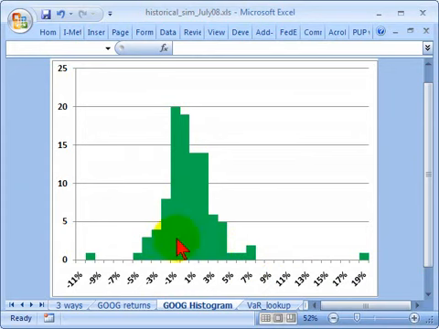Now that we've taken the daily returns for our small sample and plotted them into a histogram, the question of historical simulation is very simple. It's really just a quantile or percentile function. If we'd like to know the worst expected loss at 95% confidence, all we're really doing is looking down here to the 5th percentile, because historically that tells us that 95% of the time we don't lose more than this.